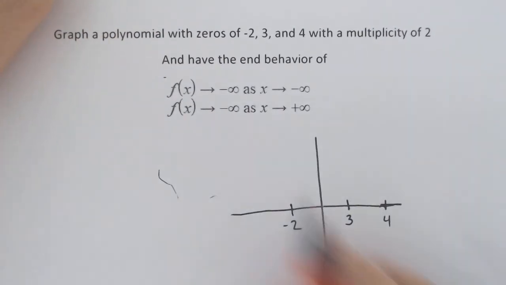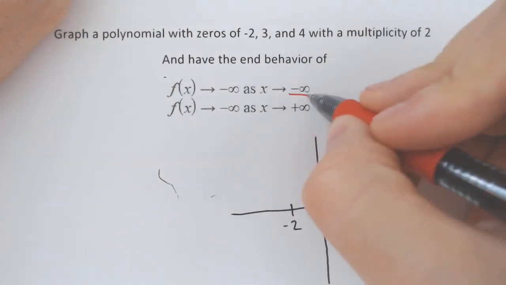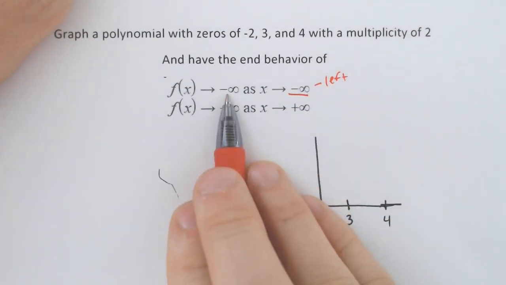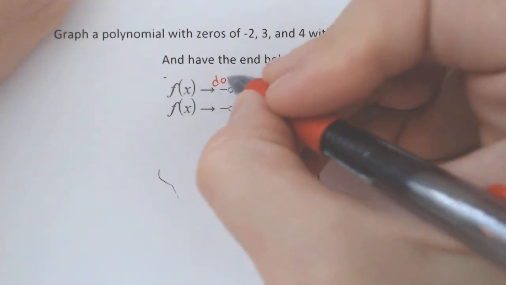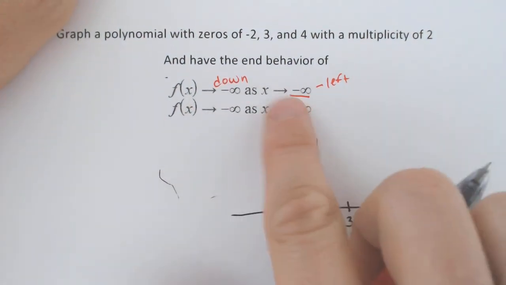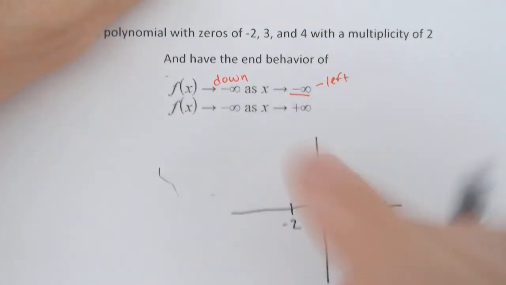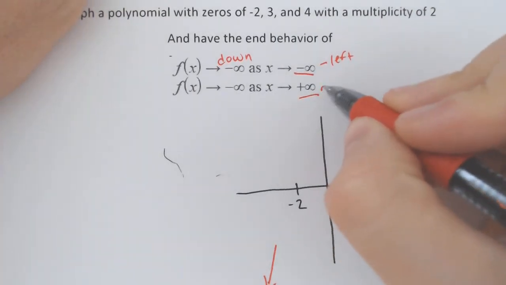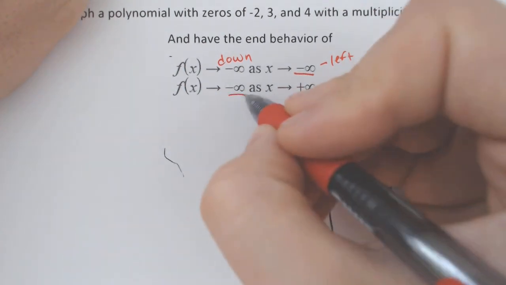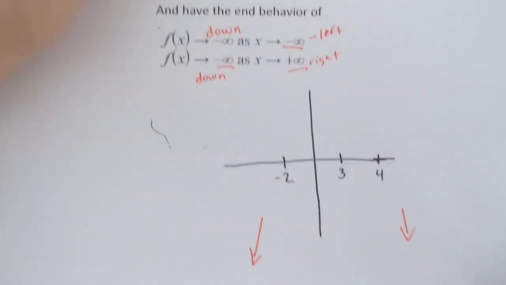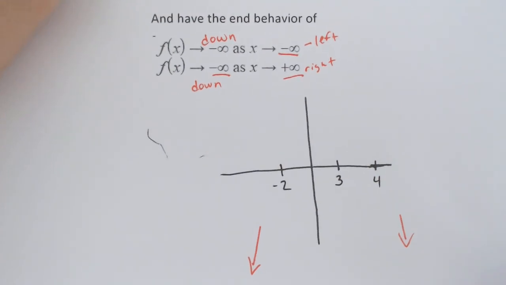Okay? The next part that is very important is the end behavior. On the left side, we are going down. So on the left side, we do have them flip-flopped here. On the x's approaching -infinity, that's the left, we are going down. And on the right side, we are also going down. So we would need to include both of those down arrows there.